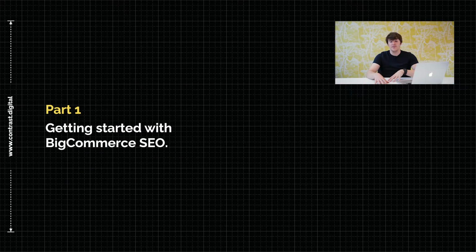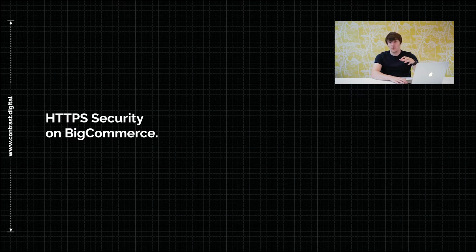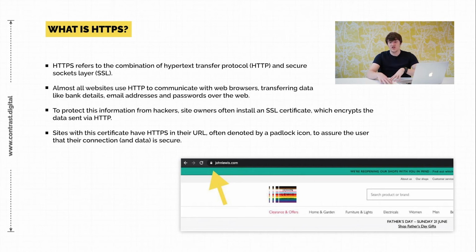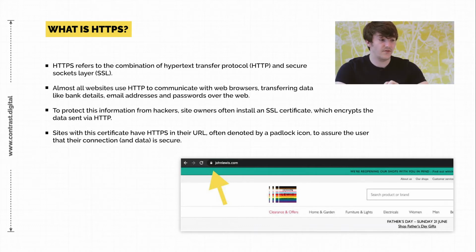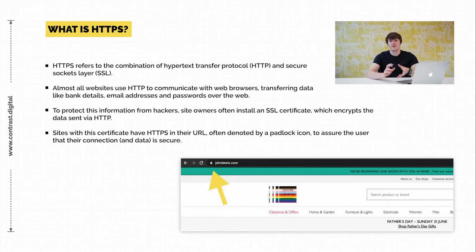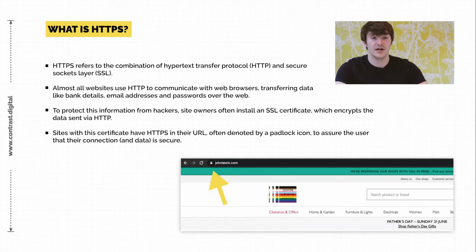So getting started with BigCommerce SEO, we're first of all going to be looking at it from a security perspective. Digging into this, what is HTTPS? HTTPS is Hypertext Transfer Protocol, and SSL stands for Secure Socket Layers. Put together, HTTP plus SSL is just HTTPS, and it means you've got a secure protocol for HTTP. That means it's encrypted, which obviously is better for the end users, so no data can be hacked and stolen.